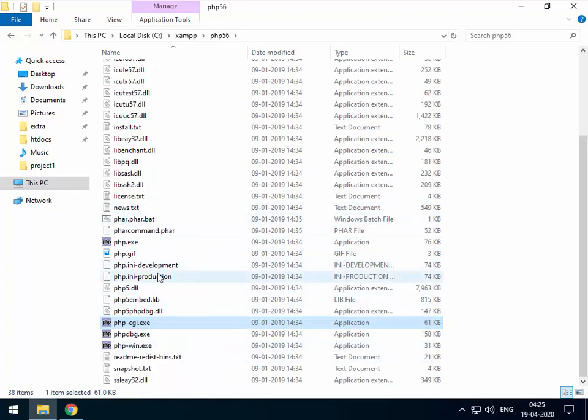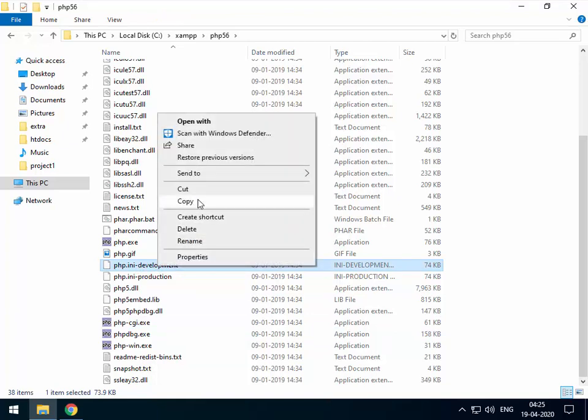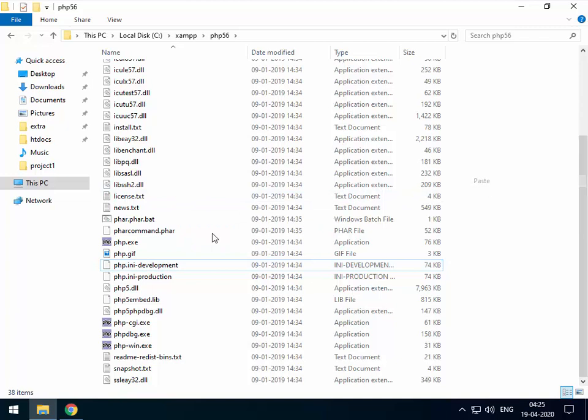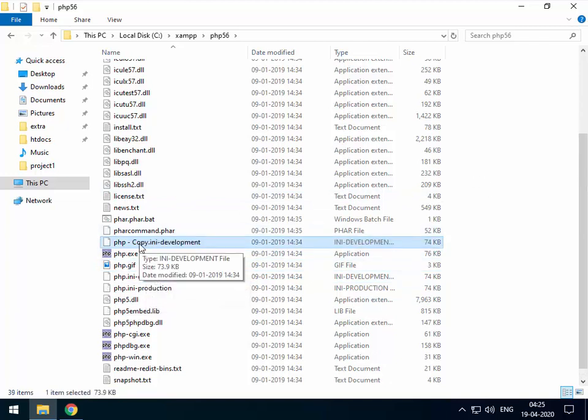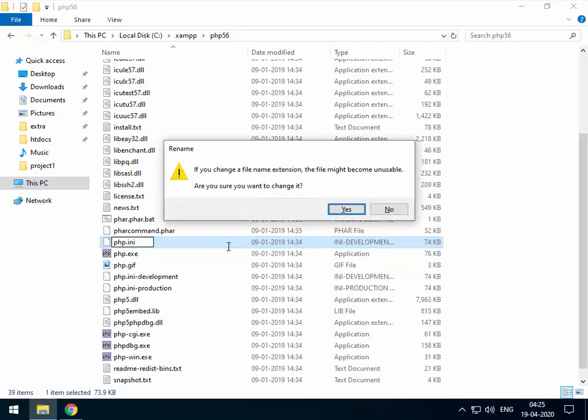So I will copy this development ini sample and paste it over here, and as soon as I paste it, I can rename it to php.ini, right?